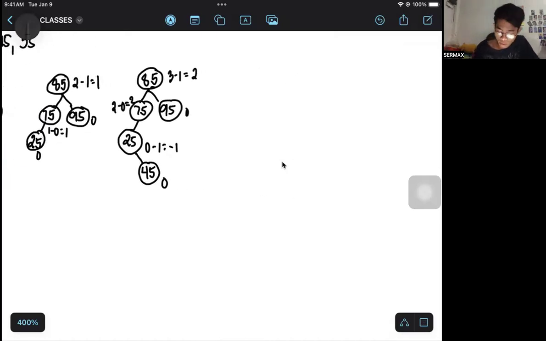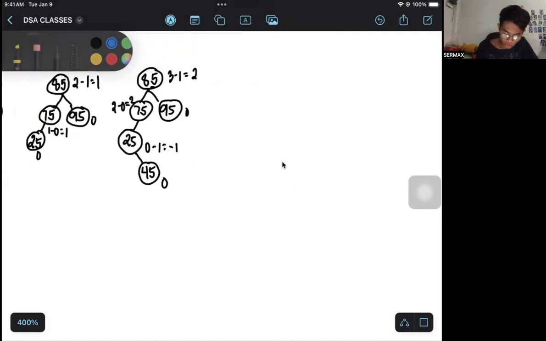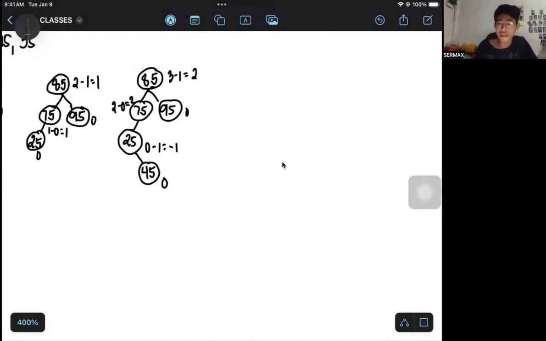Where does the violation occur? So we will go ahead and check where our violation occurs. The violation occurs in our 75. So you have to be mindful that from the leaf node up to that given particular node where there is a violation, you will observe at least 3: the parent, the child node and the grandchildren. So there will be a 75, 25, and 45. From there, that is left, and this is left, and that is right.